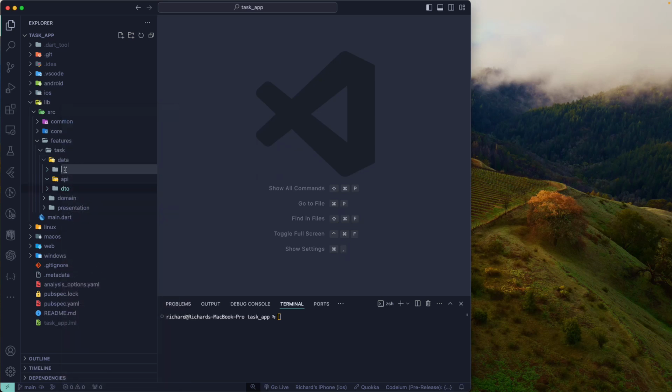And finally, we require the repository, right? That is the main part where we are going to say where to get our data from, whether you want it from your local data source, or whether you want to fetch it from the API. For us currently, the single source of truth will be the API over here. So that should be our current folder structure for now, and in case in the future we need some more, we are going to create it, but for now that is perfectly fine.